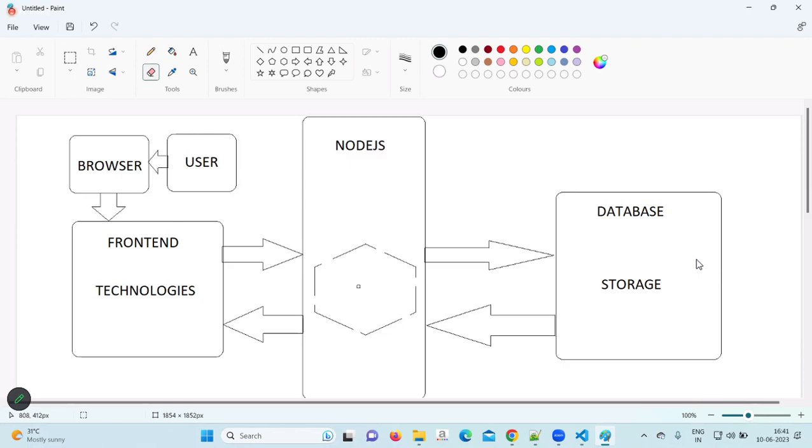Because of that, what will happen? Using Node.js, you are not going to create a web page. Using Node.js, you are going to process the data in the backend, and it is called a network call. Node.js is for what purpose? Network call. Network call means when the request comes, Node.js gets the data from the front end. That is called a network call, and it will be handled by Node.js.